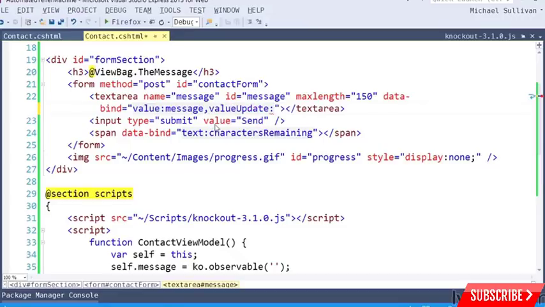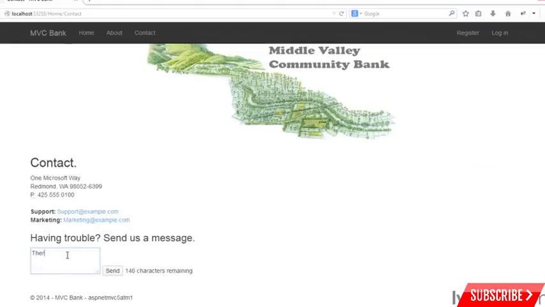The default is change, but we can also use input, key up, key press, and after key down. I usually use after key down, but input is most reliable if a user has a reasonably up-to-date browser that supports the HTML5 input event, and it can even detect pasting into the text area. So let's try that. And let's also give the user a little more context for this number that's appearing by putting the text characters remaining after the number. So let's save and refresh. And now we get the desired effect, even with cut and paste.